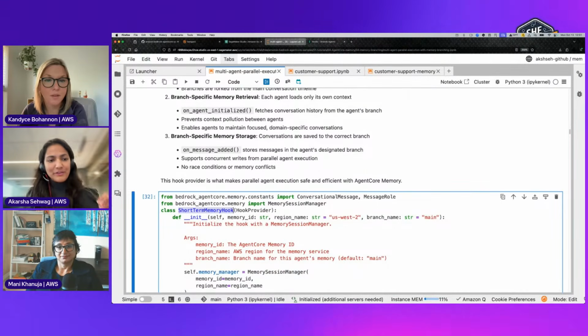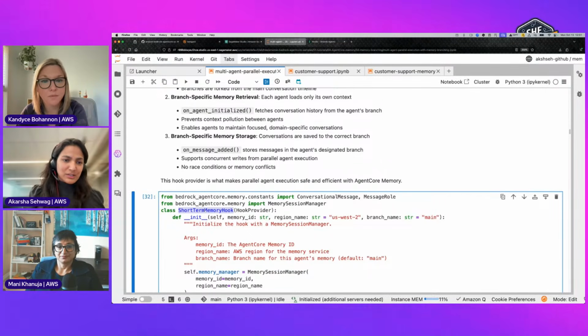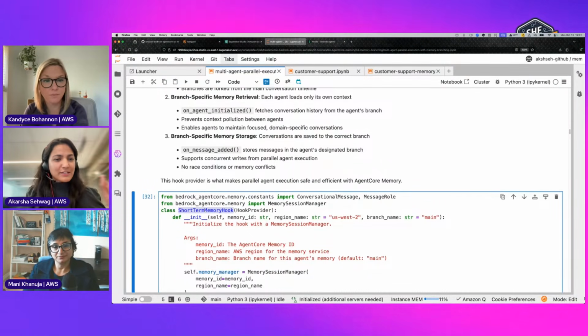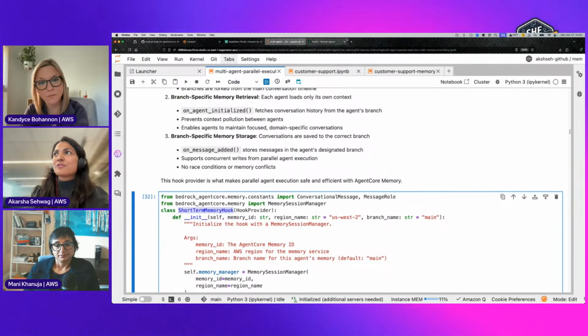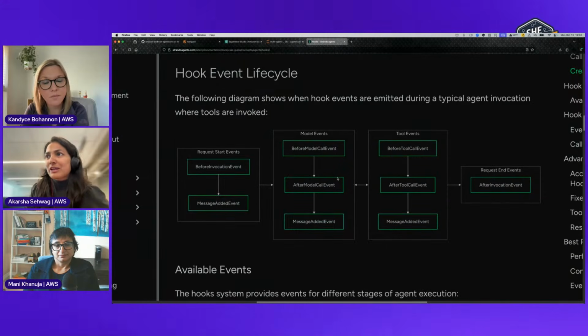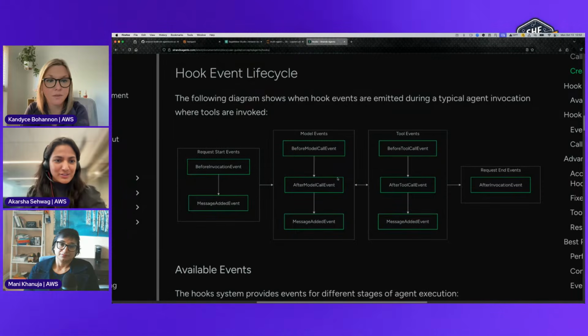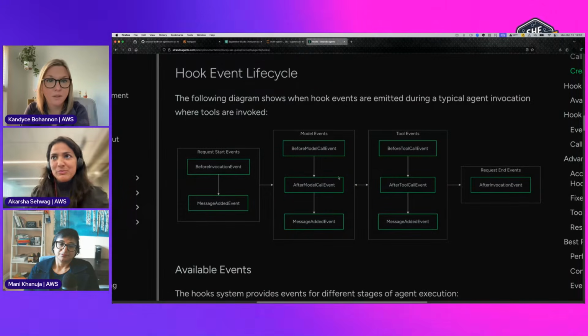Now, when we are adding this into the agent, when we are enabling the agent to use or to store some memory, we use, in this case, something called hooks. We can also use the tool approach where we can define memory as a tool. But right now we are using hooks, which is also a best practice we recommend to make sure that every invocation, the relevant information is being retrieved from the memory.